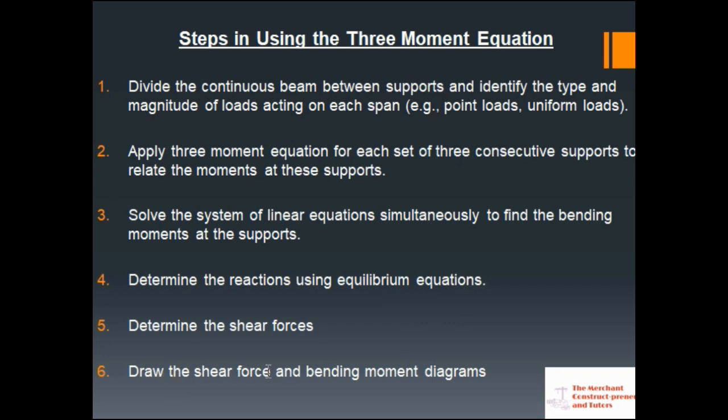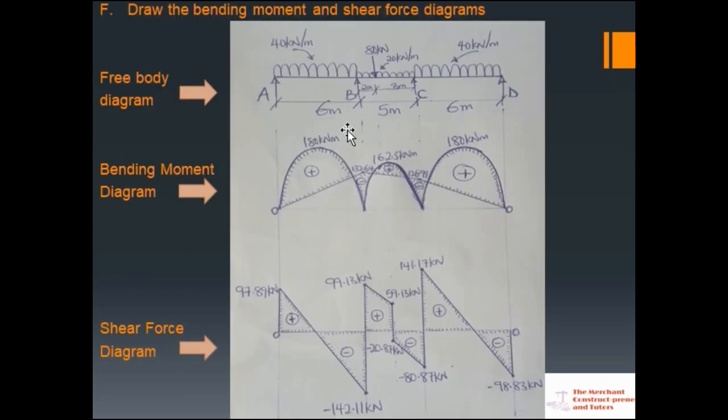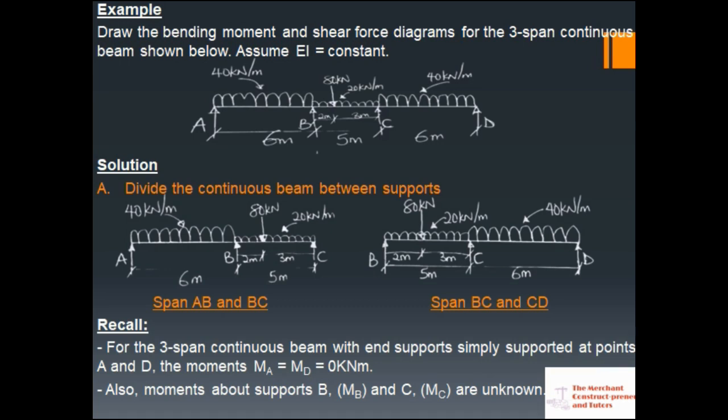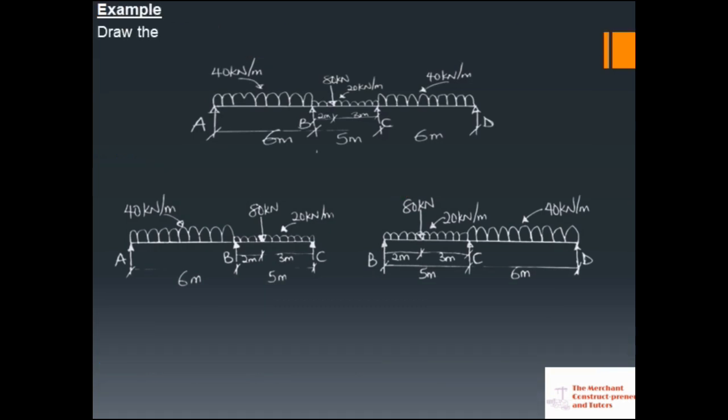The last step is to draw the shear force diagrams and bending moment diagrams. This is what we mean by bending moment diagrams and shear force diagrams. One of them represents the maximum bending moment due to the applied load, and the other shows the bending moment at supports. We have a combination of bending moment at span and bending moment at supports. So gradually we understand these steps and know how to go about it. If you are ready, let's get started with our calculation.